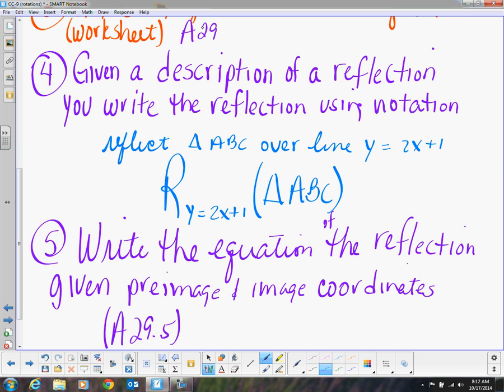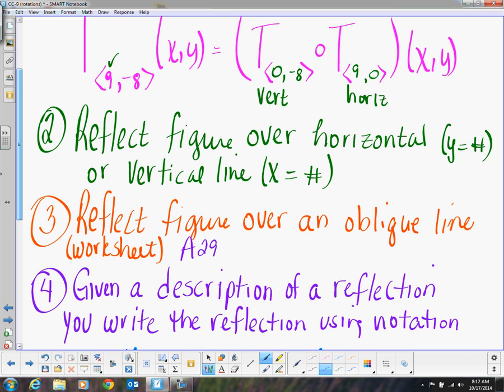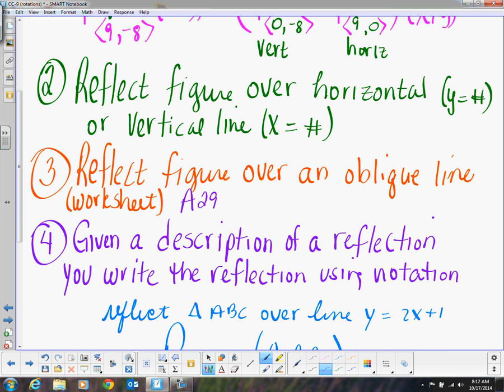What about Wednesday? Wednesday's I will get to at the end. Now this is what we're going to do for the rest of the period. I'm going to go over reflections on the coordinate plane. We're going to do some of those reflections. I think you will actually like this better than last night's homework. And I believe you have a worksheet for homework. And then I'm going to spend the rest of the period doing the types of rotations that you had to do on your homework, not on the coordinate plane.